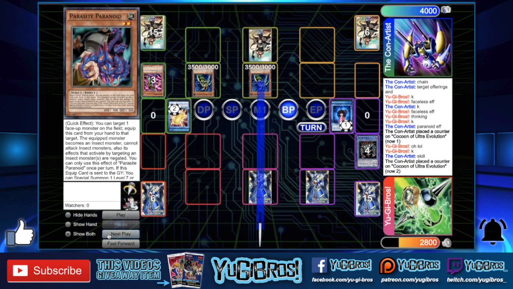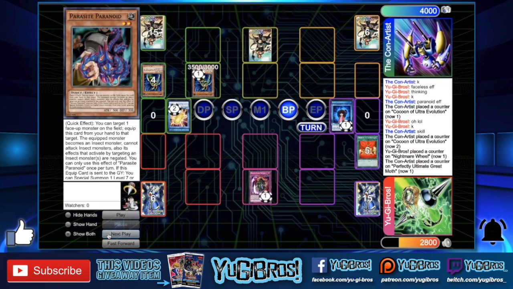They're going to go into battle phase. They're going to swing. We're going to flip Offerings to the Doomed, destroying the first one. They're having a second one to swing, and we will Nightmare Wheel that one. So, we're still okay, but we could have been in a better situation if we had just not hesitated there.